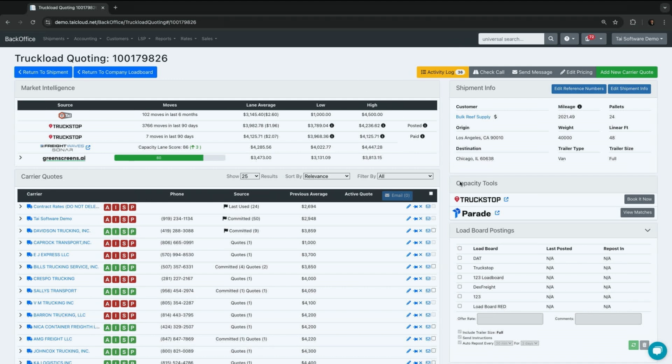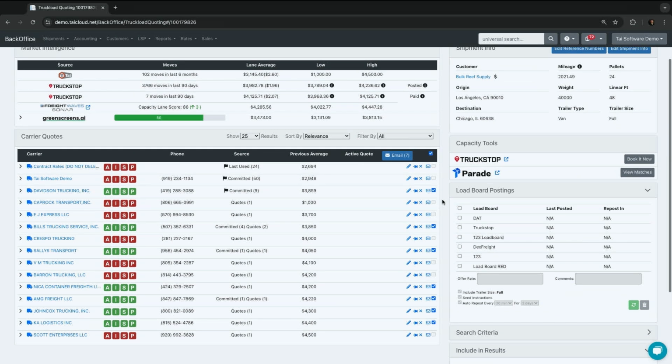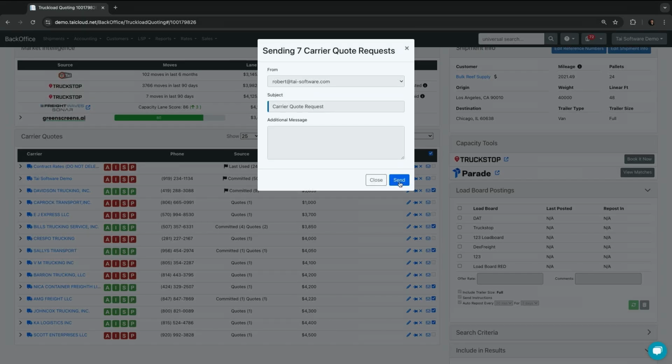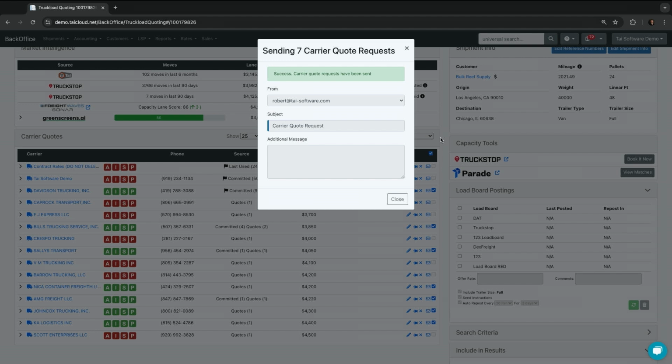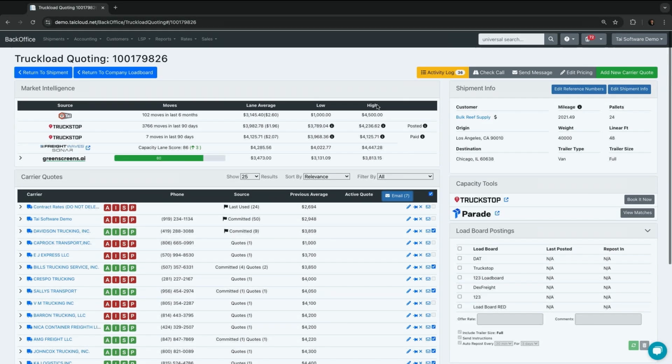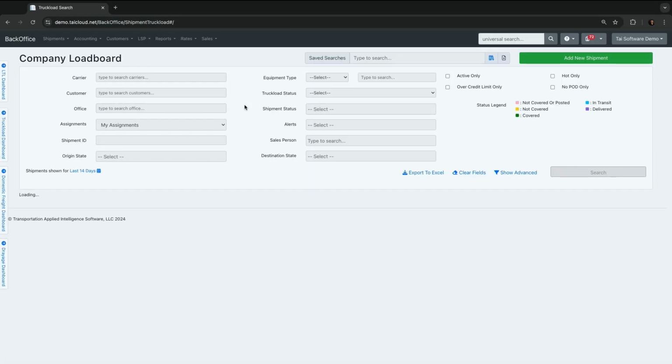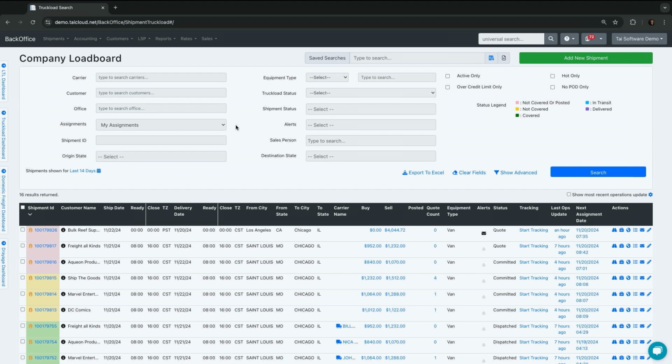Right here from truckload quoting, I could broadcast this out to all the carriers that have run this lane for me in the past, indicated that they want to or have quoted me previously. One click, everyone gets an email from our system here. I can head out now to my company load board, where I'm going to see all my truckload shipments in one place.